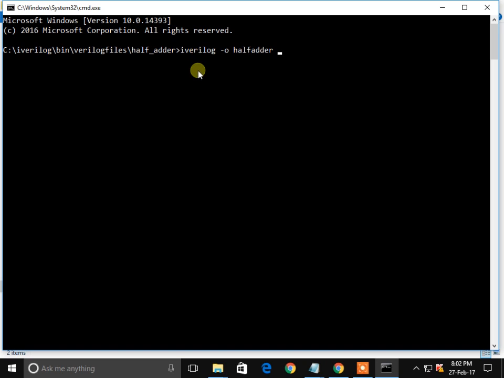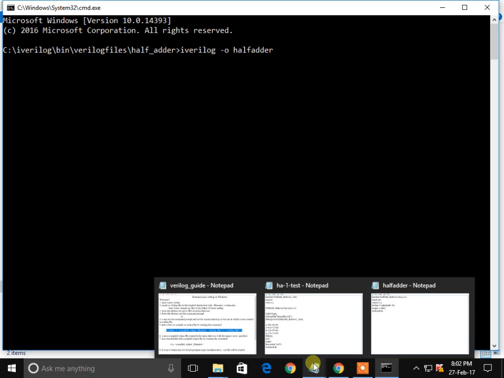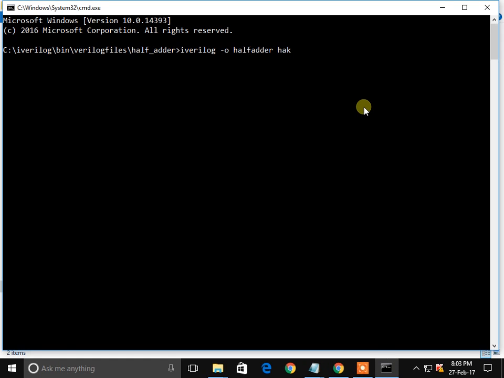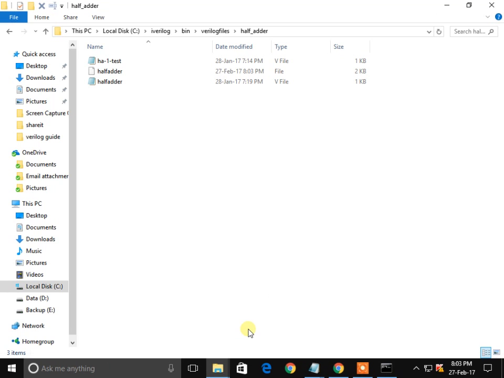So the files that have to be compiled are these two files: halfadder.v and hfn1.test.v. So once you have entered this command, hit enter. Once these files have been compiled, you can find the compiled output file here in the same folder.